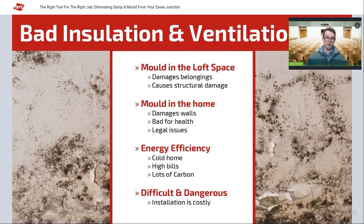The mold in the home was a significant cause of that. So a lot of the time, that mold can cause damage again to the building. That's protecting places, but also we need to protect those people who are living there. That may be through improvements in the design of the details, and reducing the thermal bridging, and making sure we're aware of thermal bridging when we're upgrading the insulation of buildings, but also maybe educating occupants as well.